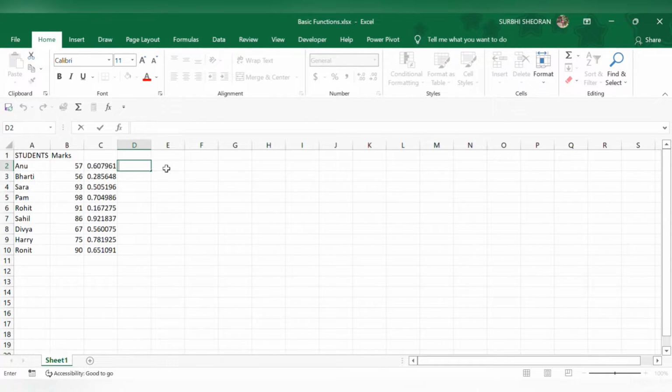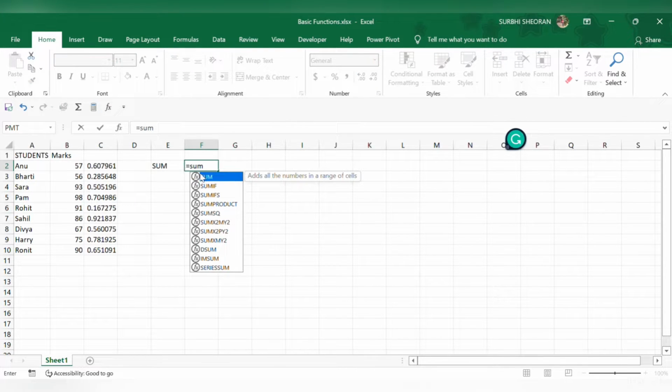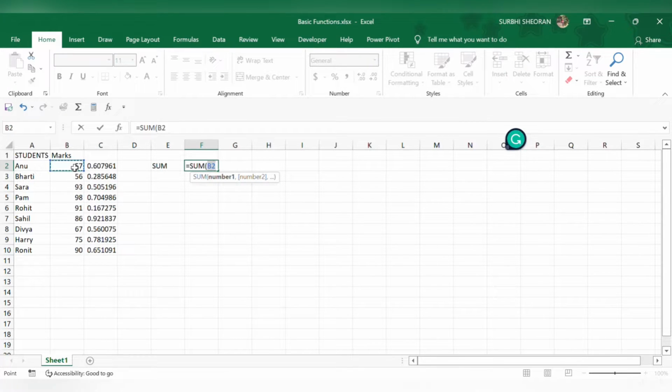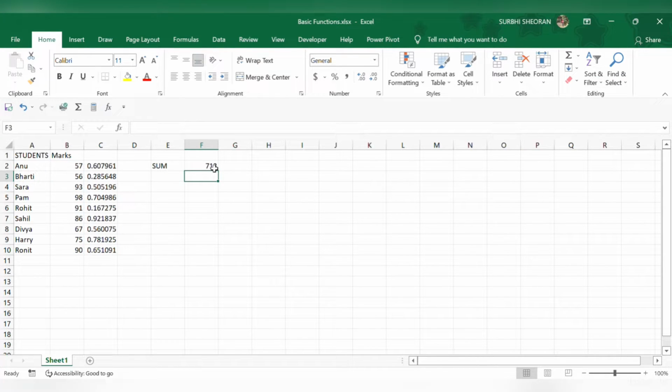So now we'll do some calculations. Like I want the total marks of all the students. So what will I do? I'll use the SUM function. For that I have to write equals SUM, and it is asking me for the value. I will just click on the cell, and now I want the last cell. One way is to left click on your mouse and drag it down, and the other way is to select this, hold the Shift key and jump to the last cell, and we'll close the bracket, and it will give me the total marks of the students.